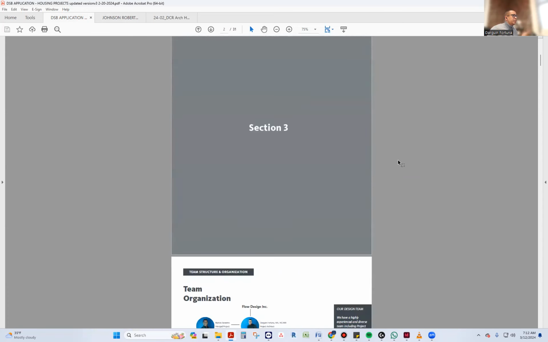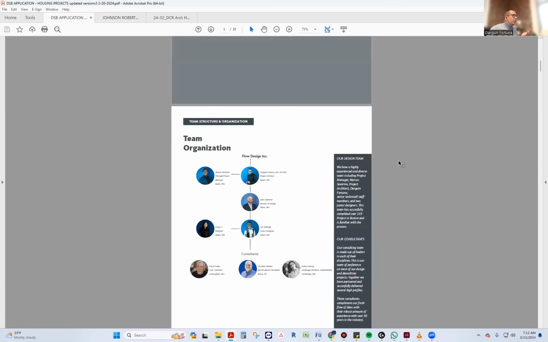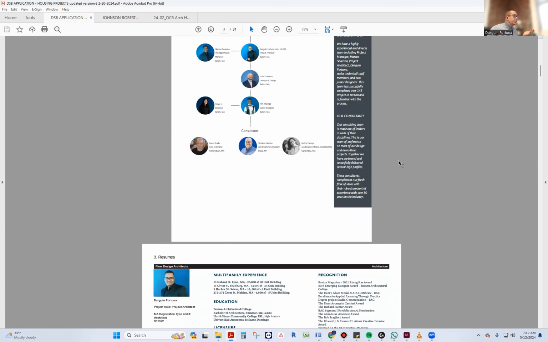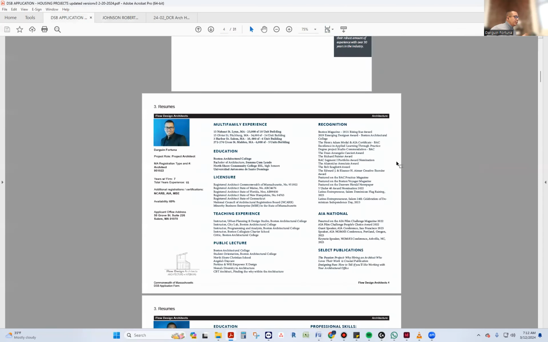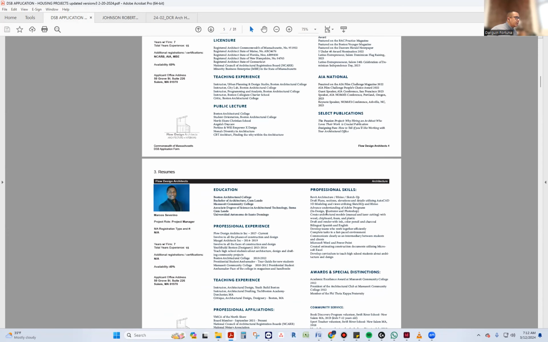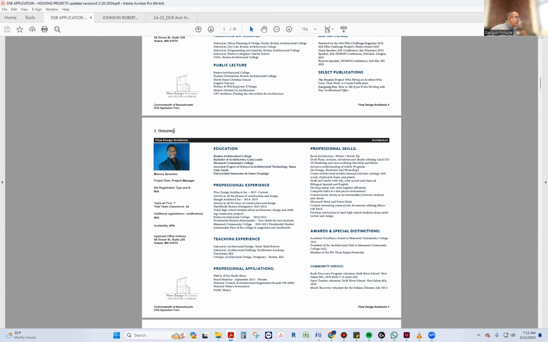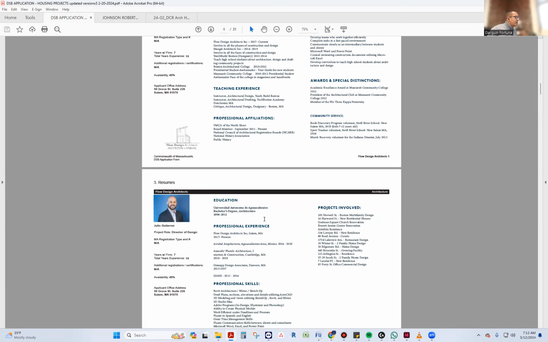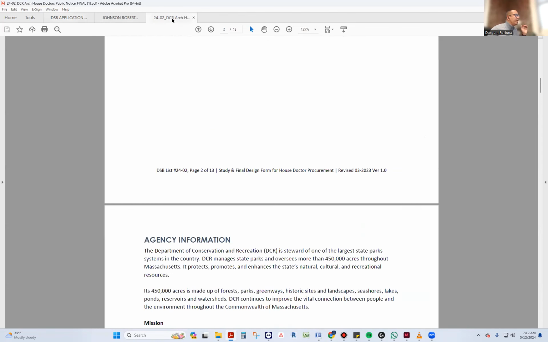In section 3, we show our team organization, and here's our package, right? We got pictures, blue color for the headers, beautiful, and our font, the Avenir font, throughout here. Very straightforward stuff, right? That already to me starts looking way better.